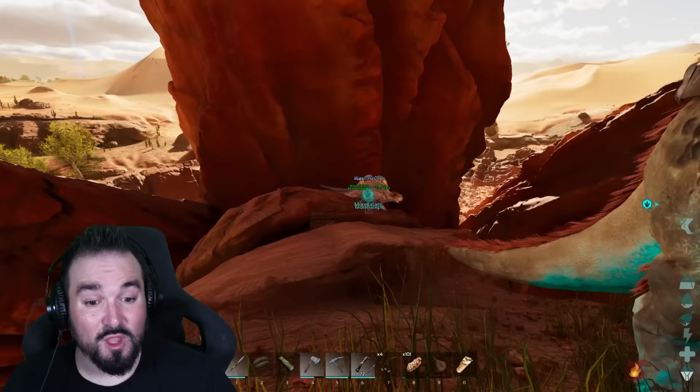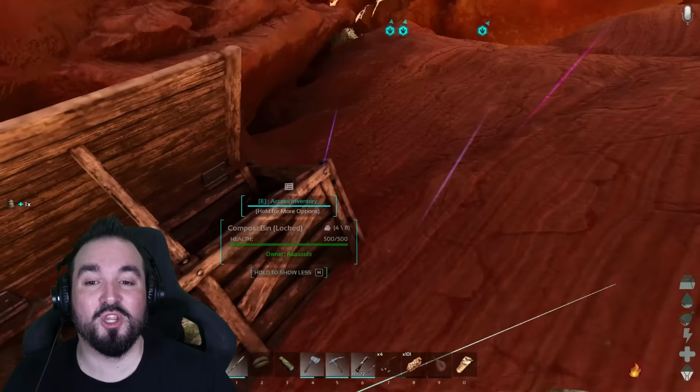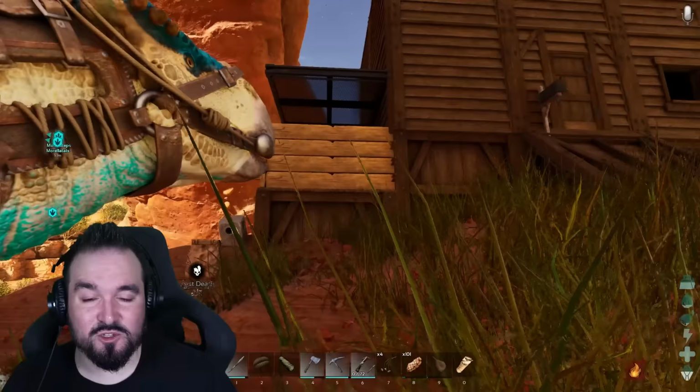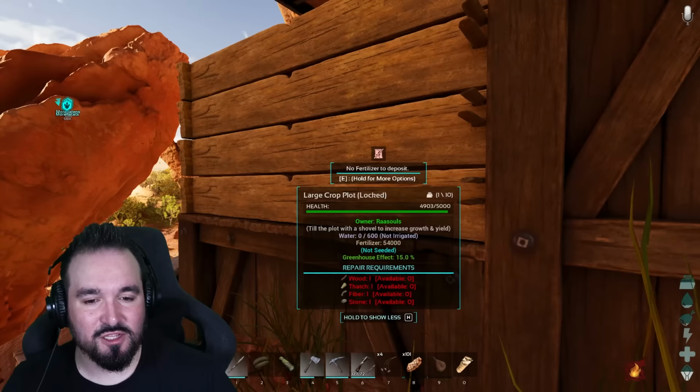Also put some crop plots. Also put a bin down here, a little bin, to make fertilizer. There's one. Beautiful. There we go. Job done. Which means we can grow carrots. But I've got to figure out now how to get carrots going. To irrigate, it's not being irrigated though.